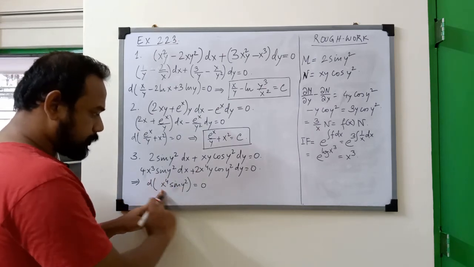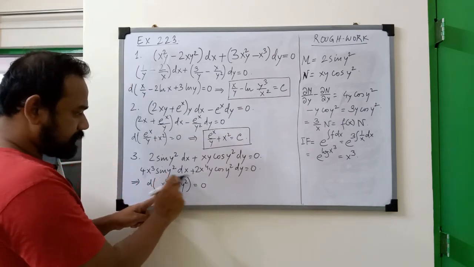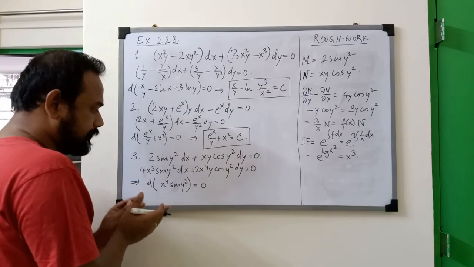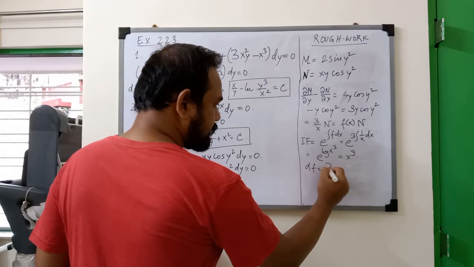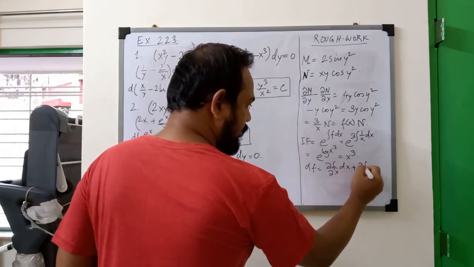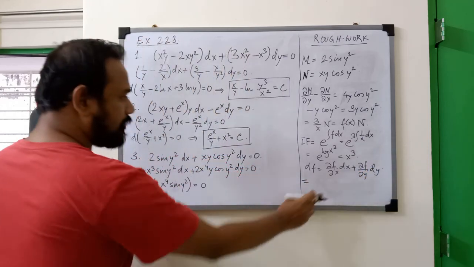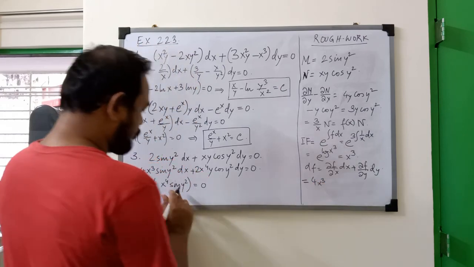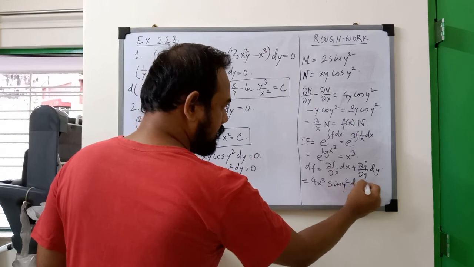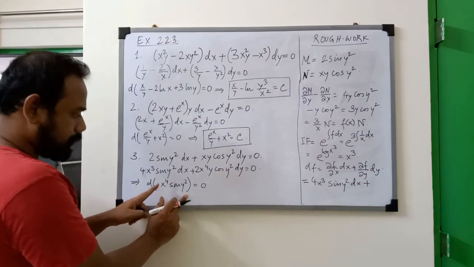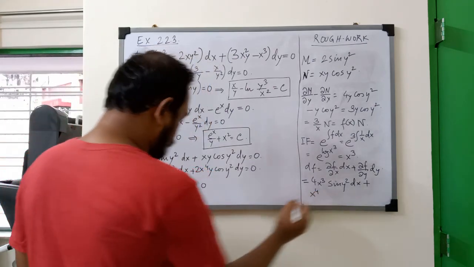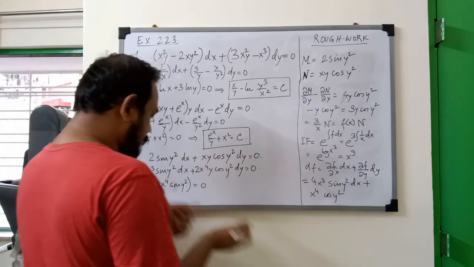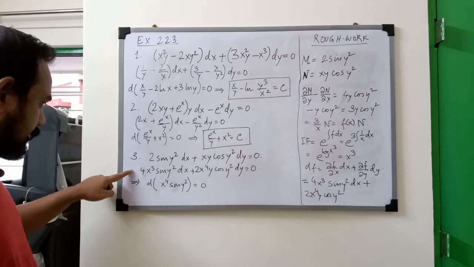The partial differentiation of this with respect to x: this is constant when we're differentiating with respect to x, so you get a 4x cubed. So I'm using the formula for total derivative. df is del f del x dx plus del f del y dy. That's what I'm using. So if this is my f, del f del x is just 4x cubed. The sine y squared remains constant, with dx, plus del f del y with respect to y, where x to the 4 is constant now. Differentiating sine y should give me cosine y squared, but then I have to differentiate the y squared, which gives me a 2y. I think that's the expression. That's how I inferred that this is this.